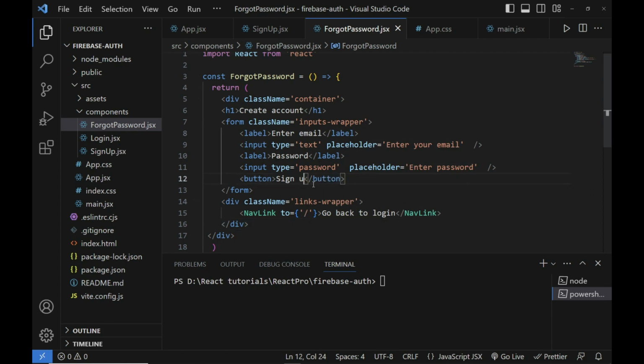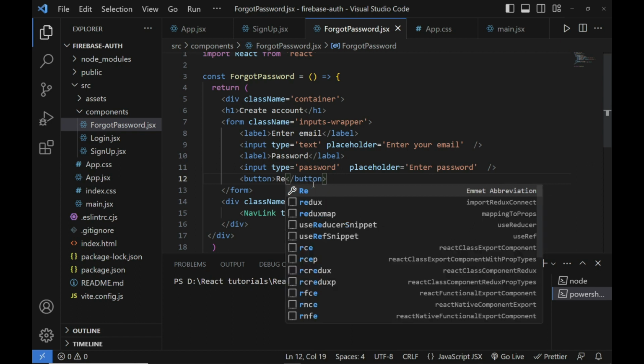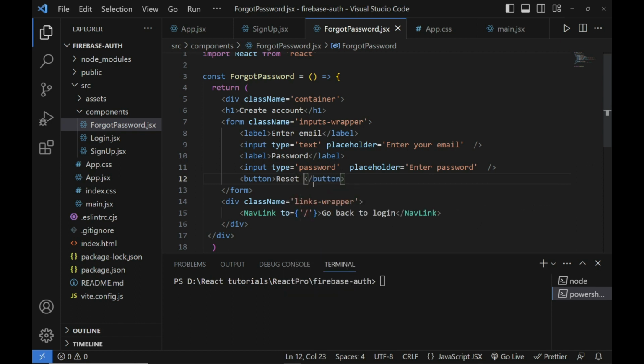Then this one I need to say reset password, like so.